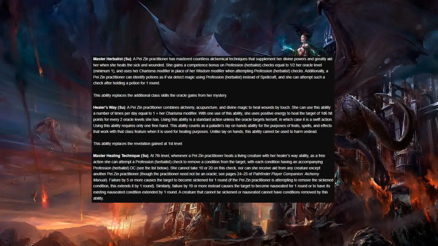And at 7th we can use Profession Herbalist to remove bad conditions. But if we fail by 5 or more, then the target becomes sickened. And if we fail by 10 or more, the target becomes nauseated.